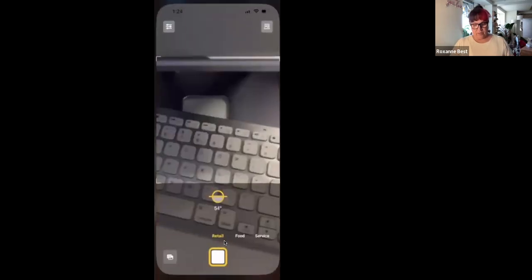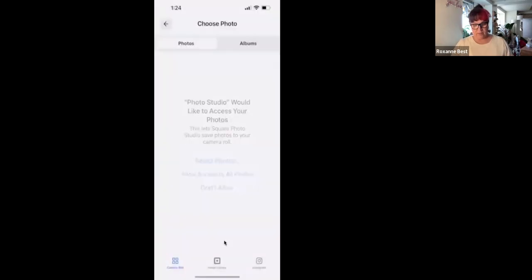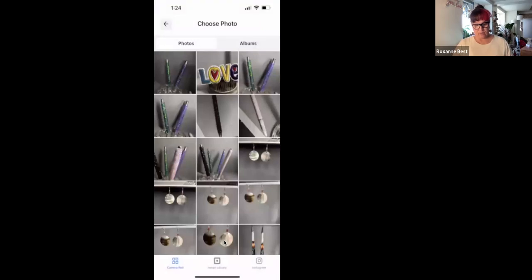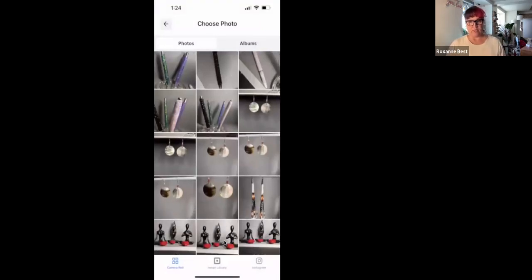So this app is Photo Studio, PicsArt, and Photo Room. These are different options for background removing. Allow access to all photos. So these are some of the images that we just played around with and experimented with.